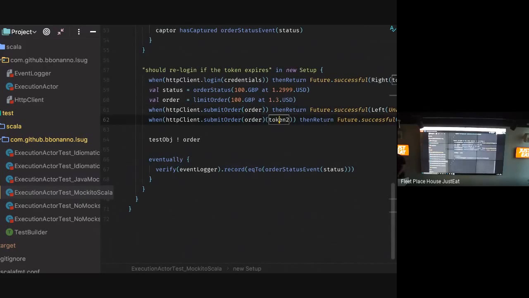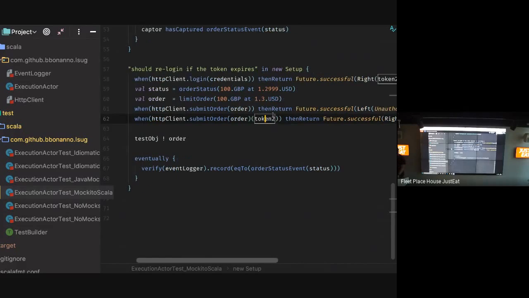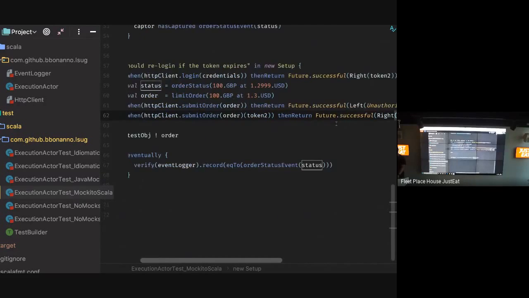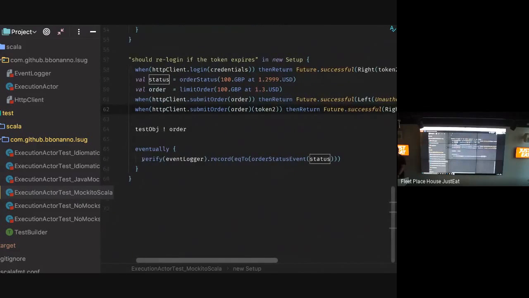And the second time, I want to be specific, because token 2. I mean, you can pass the token 1 here if it has clarity, which I think it does. I was just trying to prove a point that it works. So here I'm saying, okay, here fail with a left, and this is unauthorized. And then the second time, if they call you with the new token, then succeed.